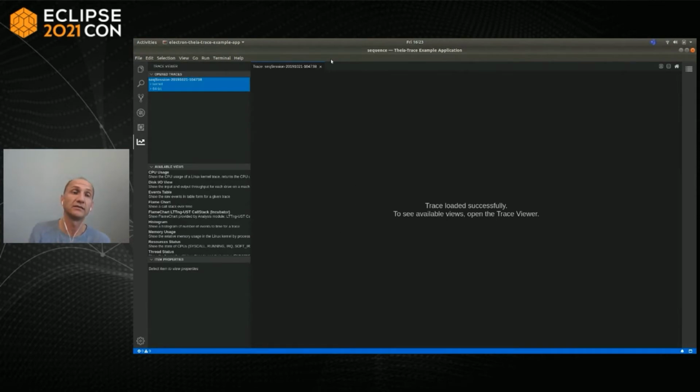In this case, it's a set of traces consisting of a Linux kernel and a user space trace, and it will upload it. And for that trace, there are different visualizations available, and all that information that is shown there is coming from the trace server. The front end actually doesn't really know what type of trace it is. The trace server dictates what is available.